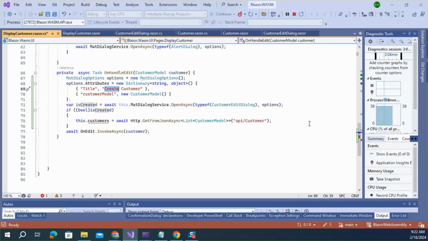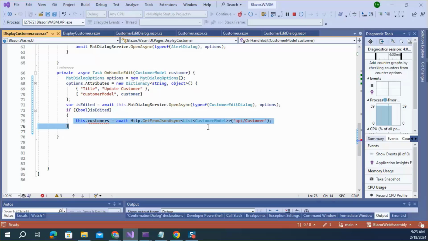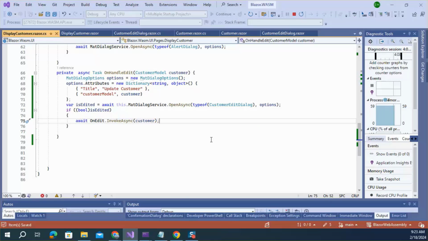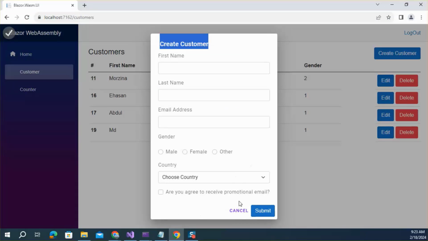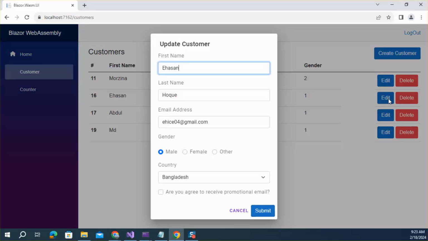I am changing the title from create to update, and I am assigning this customer to the customer model, and I name it isEdited, so if it is true, then I'll pass a notification to its parent to update the list. Let's save and let's see in the browser. Let's click edit. Here we can see the dialog for editing the customer.